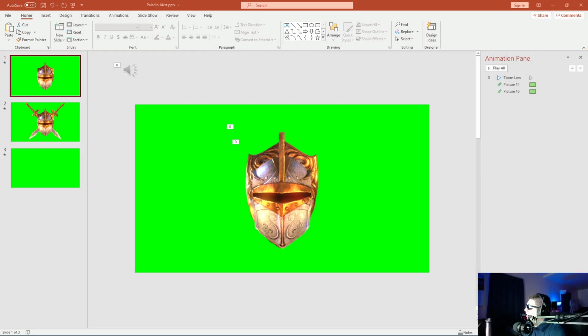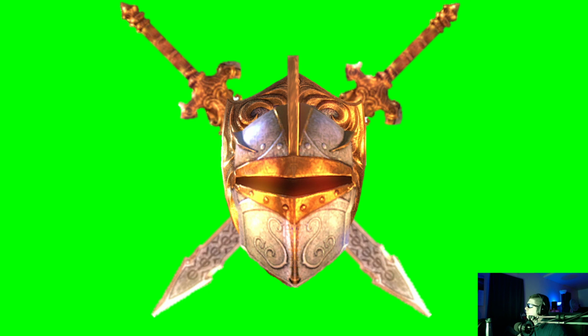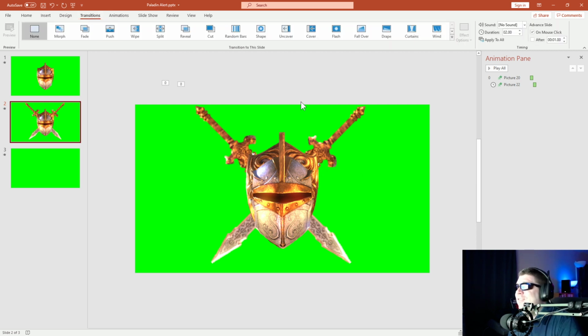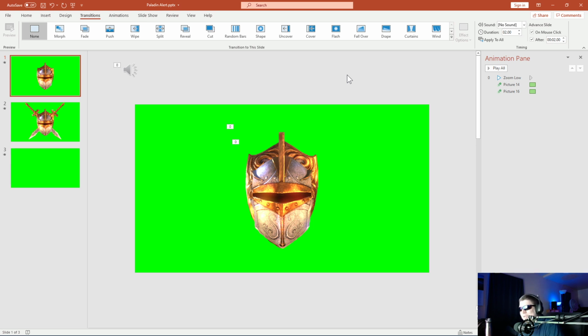So, what does this look like? It sounds like I forgot to put in what the timer is. Yeah, it's an on-click thing to move on to the next slide. So after it goes shing, shing, transitions, after like 1 second, what's the sound mix on that? That sounds about right. Let's do a preview for you folks to see. Now we can save it as a video and see if we can chroma key this thing. Can we chroma key it to Stream Elements?